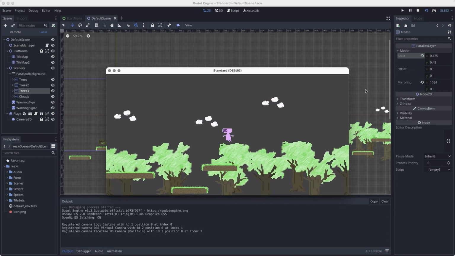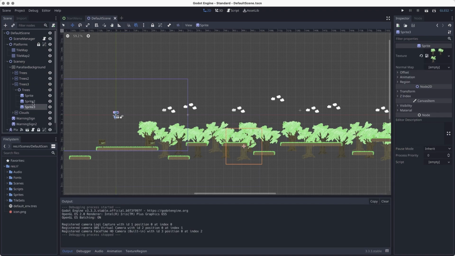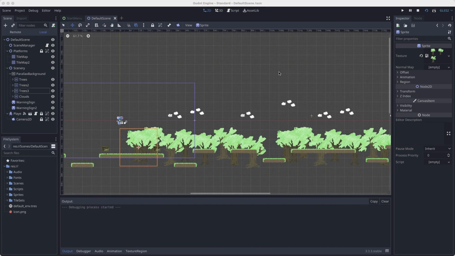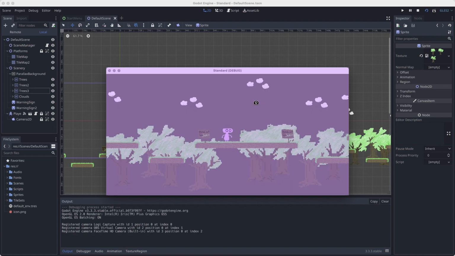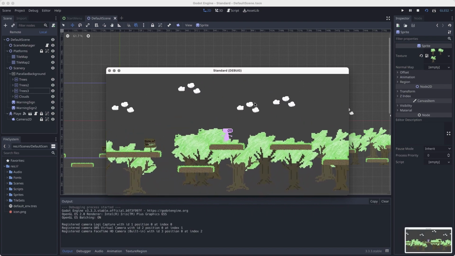I could definitely spend a lot more time tweaking this and kind of moving things around and making things look exactly how I want them to. But I'm pretty happy with this as a demo. So let's do some documentation. And they kind of look the same, but I just want to get a couple different looks so you can see that the scene is changing as I move through it.